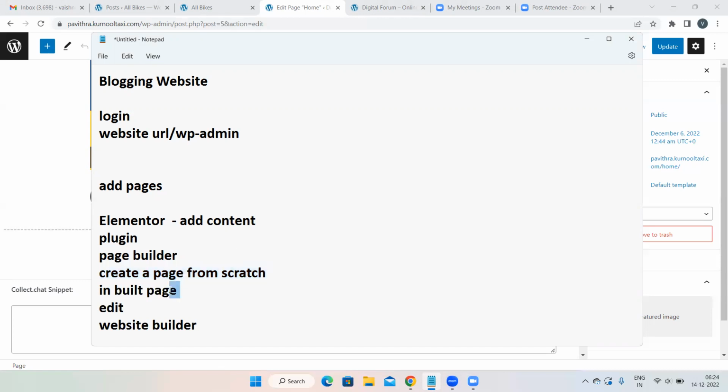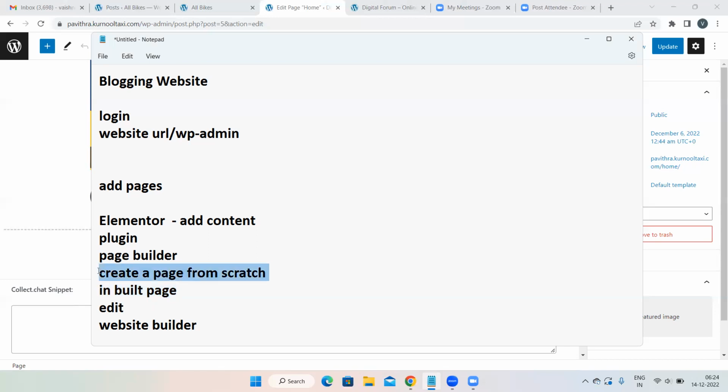Second thing is you can also install inbuilt pages. That means you can download inbuilt pages with the help of Elementor. Complete page will be created. It will be by default. It will be an inbuilt page. You have to take that inbuilt page and do the customization part. You have to do the changes according to your understanding. That is much easier than creating a page from scratch, right?